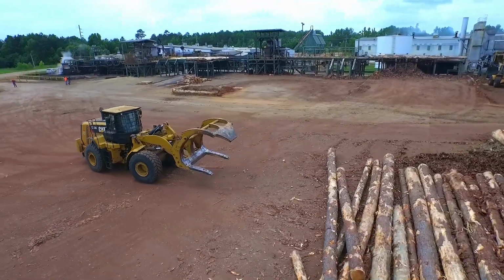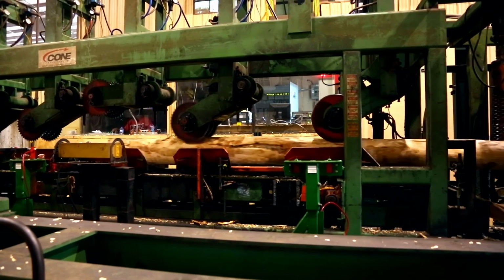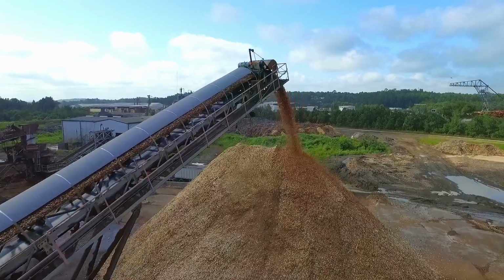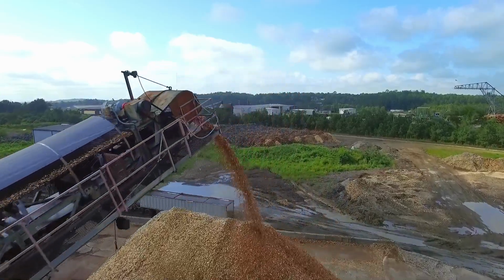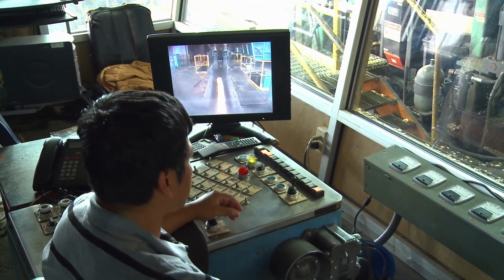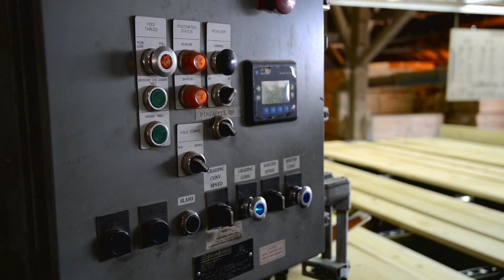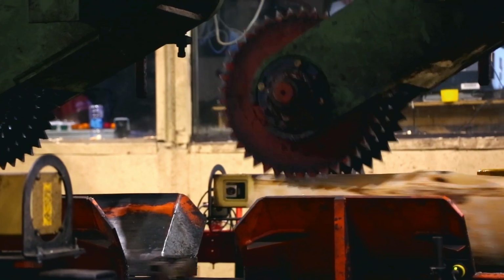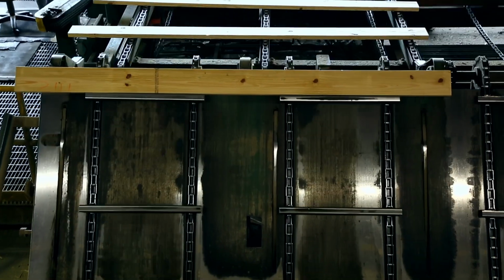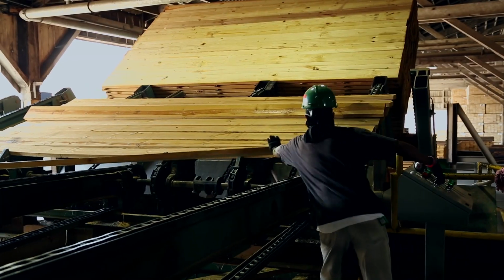Since logs are not perfectly cylindrical, how the log is positioned during the first step of breaking down the log can have a big impact on lumber yield. Sawmill owners have historically relied heavily on the decision of an experienced head sawyer to position the log to maximize lumber yield. Advances in technology have allowed mills to improve yields by using optical sensors to scan the logs and feed that information into a computer that then determines how to position the log to maximize yield.